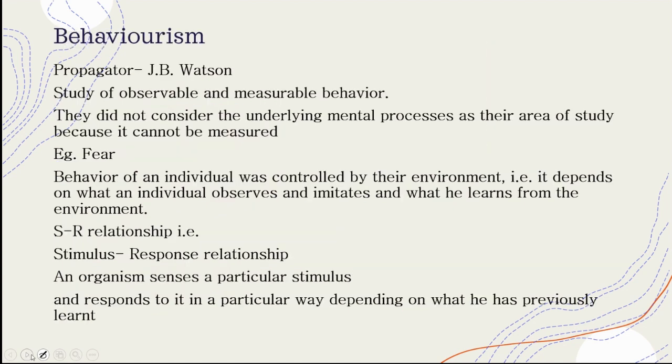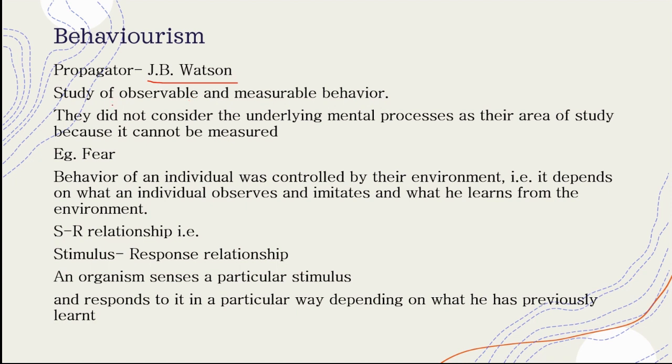The next school of thought was behaviorism, and this emerged after the criticism of structuralism and functionalism. And the propagator of behaviorism was John B. Watson, or J. B. Watson. These names are very important for us to know as these were the pioneers who built psychology further. So, if you remember, then it would be really nice.